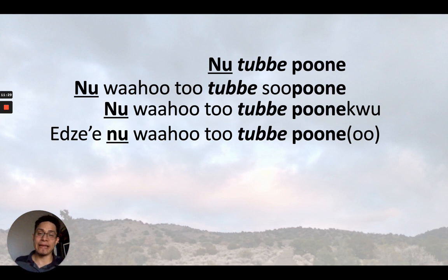Well, what if yesterday you saw two black rocks? Here's how you can say that. Idzi wahu tutubi puni. Or idzi wahu tutubi puniu. Okay, so idzi means yesterday. Now, again, as I was referring to previously in a different sentence, the word puni by itself can mean presently see, or it can mean past saw. The context is what determines whether to translate it as present or past. So you can just say puni by itself.